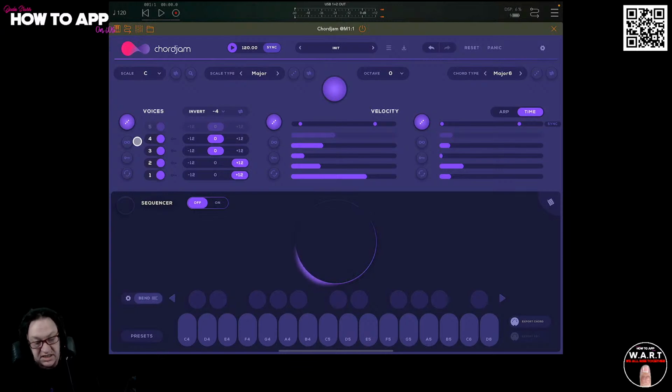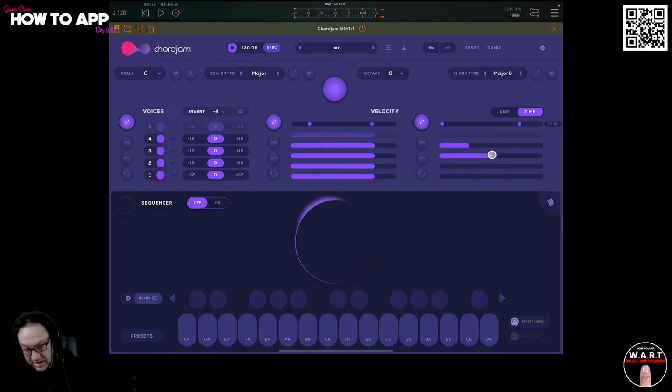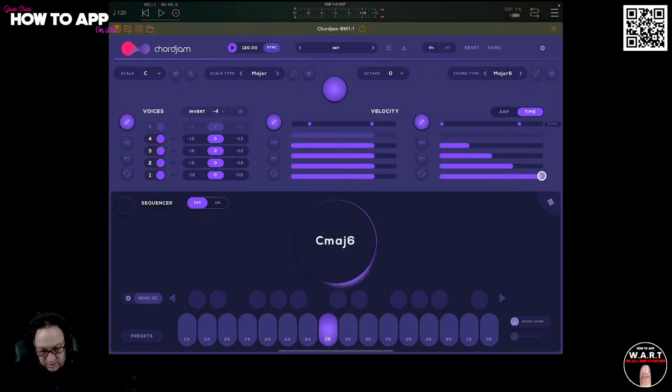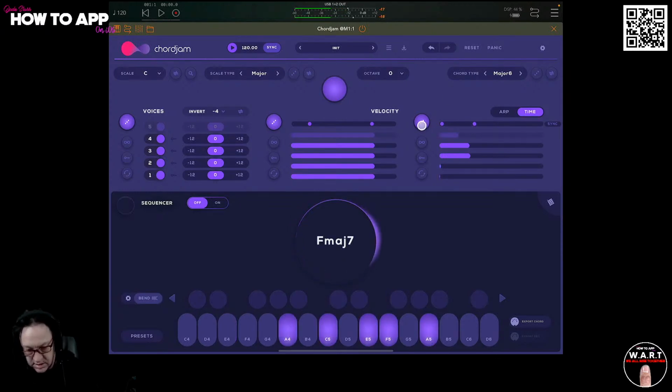So they give you a continuous stream of imaginative stuff. And the last one here is the time. So this is the time of each note as it's played. And you can just go in here and decide like a staggered time. So as I move each one a little bit longer, now when I hit the chord, you see if we bring these back a bit, just drag that. And again, up the top, you can decide how much you want this to go. So if we do a spread that out again.